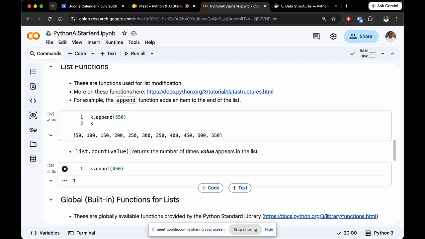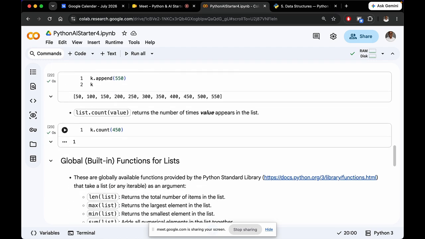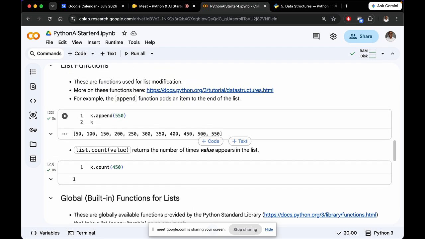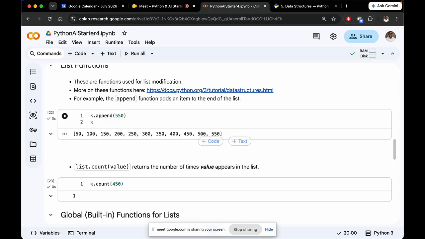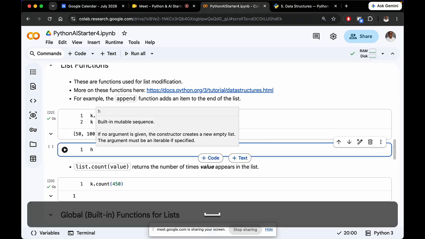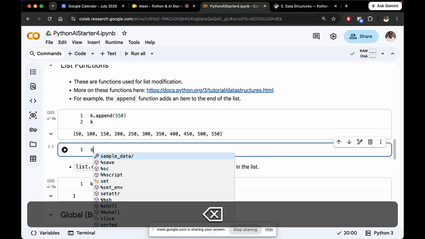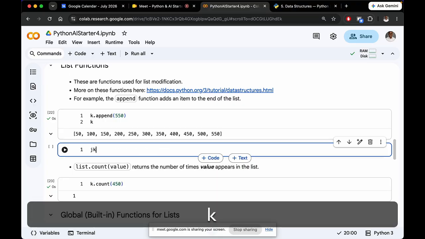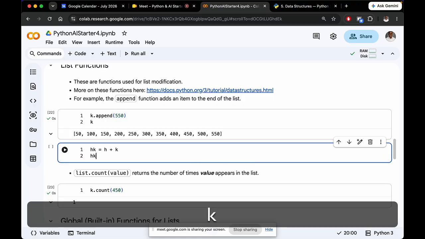Yes. So let me create a new cell here. Let me just call it HK. So HK is the concatenation of H and K. And so now with HK, I want to append a value. First of all, let's just print what HK looks like.